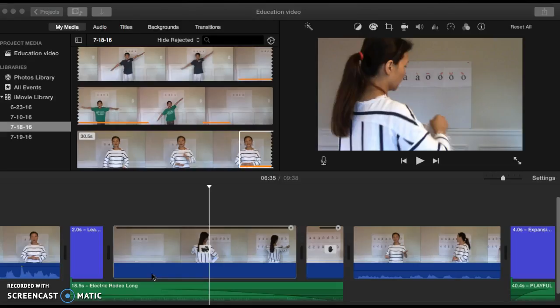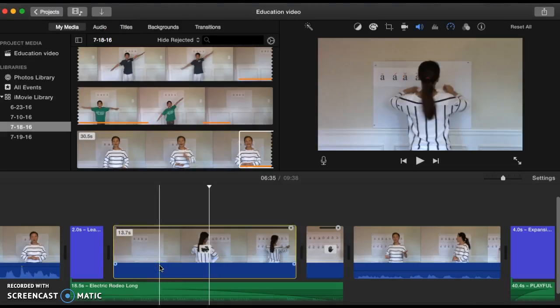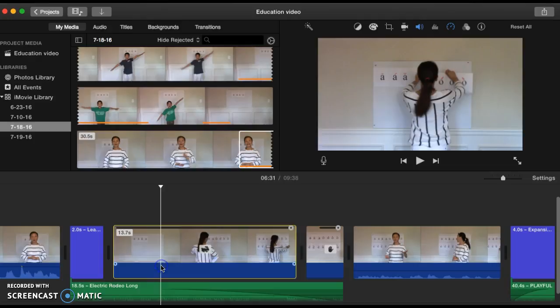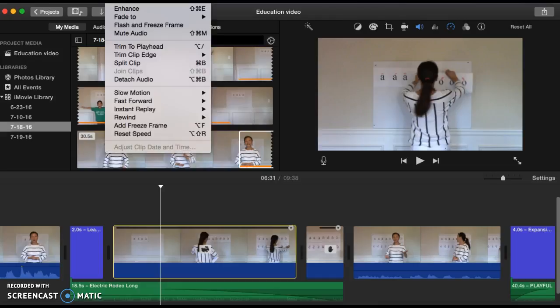For example, if I select and click on this clip, and then I go to the menu column and find the modify menu and click it, I can find the fast forward effect here. And then you can make your choice as you like.